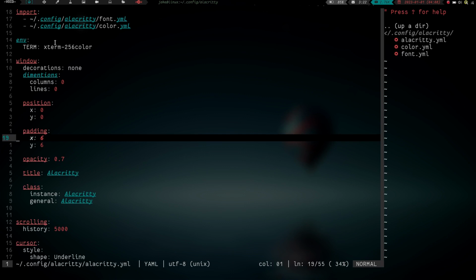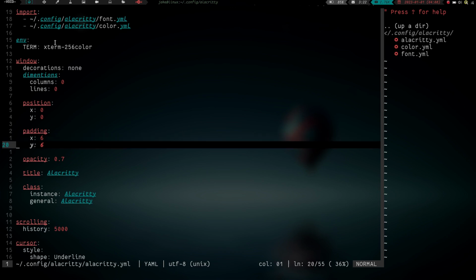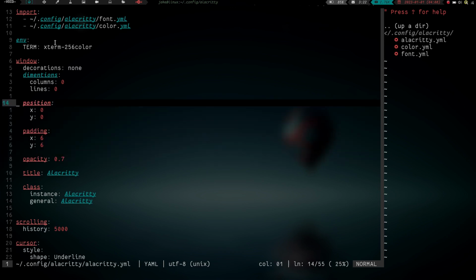If you'll notice, I try to split up my configuration files as much as possible. I try to have my main configuration file, and then for all the separate individual stuff that I can put on its own, I try to have it in its own file, just so that if I want to modify that section of it, I can just go into that file real quick. I know how to find it, I know where it's at, it's right there. I don't have to search through all the other stuff in the configuration file, and I can edit what I want to and be done.